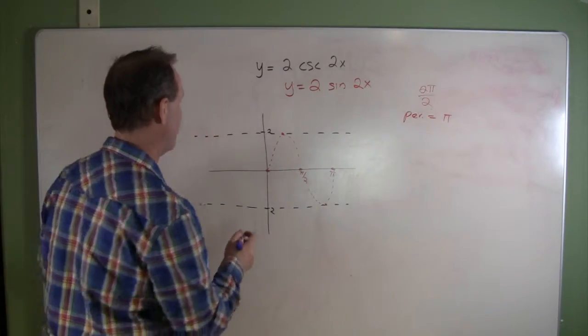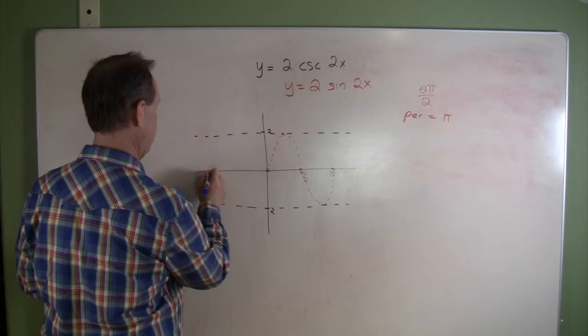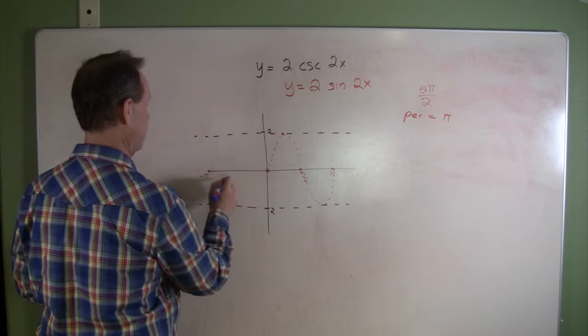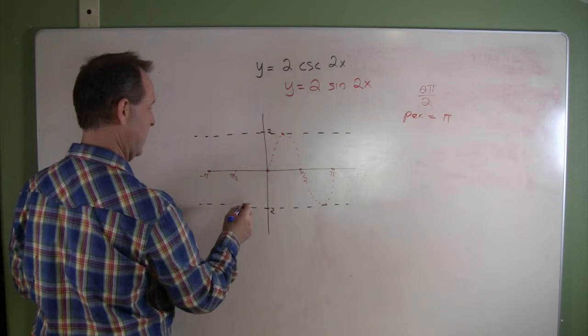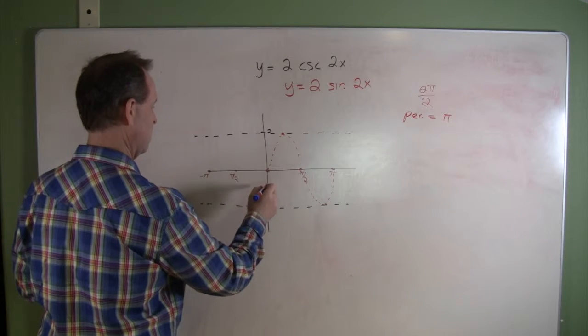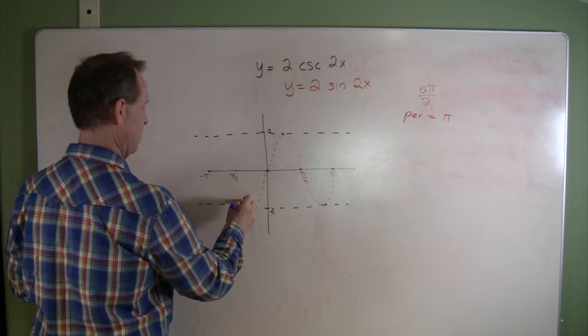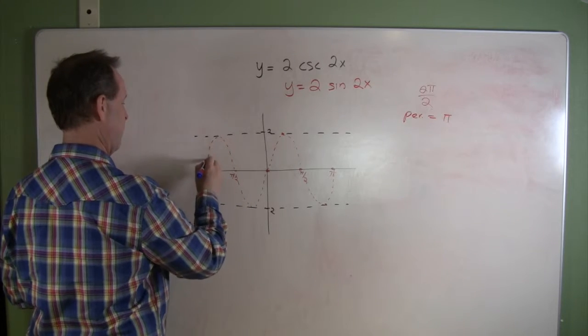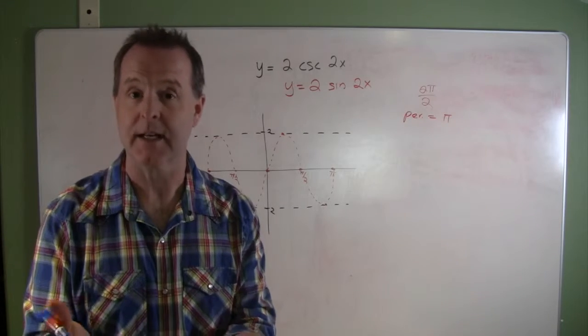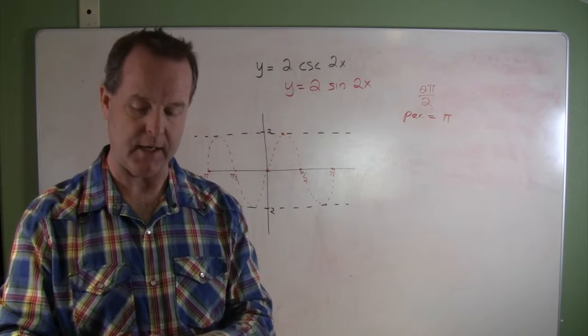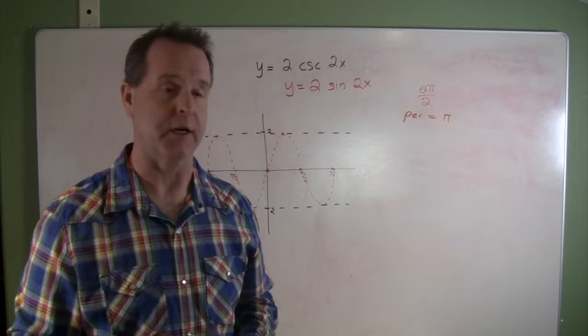And then if we want, we can go ahead and extend it out and look at it on the other side. So let's put negative pi halves. And let's just see. There, so we got that run of the graph. Okay, with that, we have some information now that we can go ahead and graph its reciprocal function.